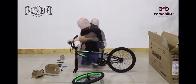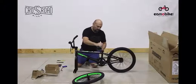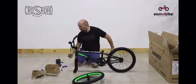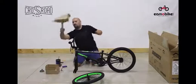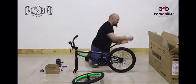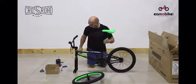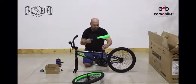Now it's time to insert the seat post. Put a little bit of grease into the seat tube and get ready to insert the post. This is done to ensure that the post will slide up and down not only now but in the future. Take the seat post and seat. This is done as an assembly. Remove all the packing material and very carefully slide the seat post into the bike.